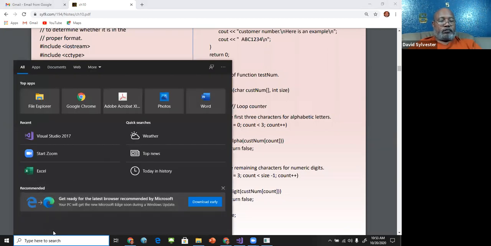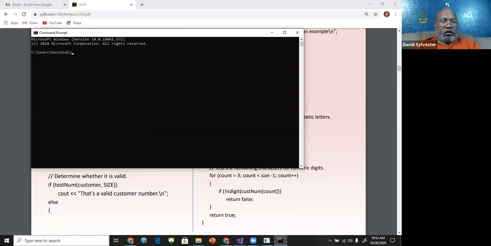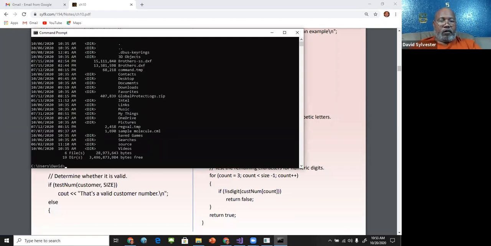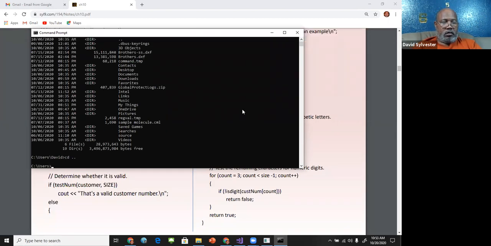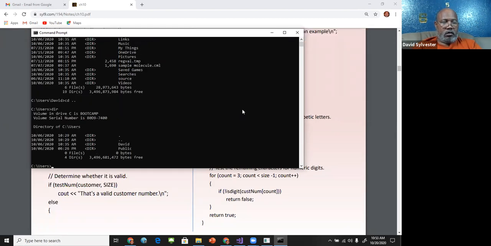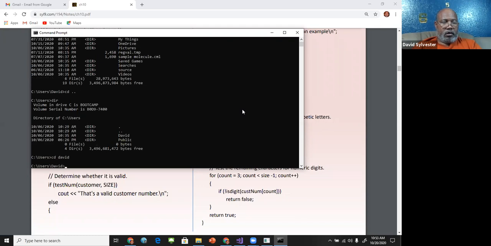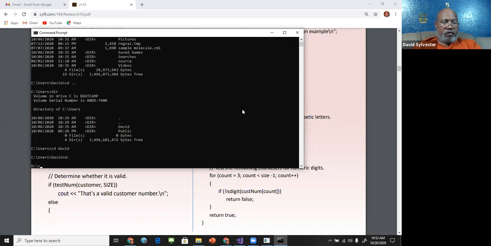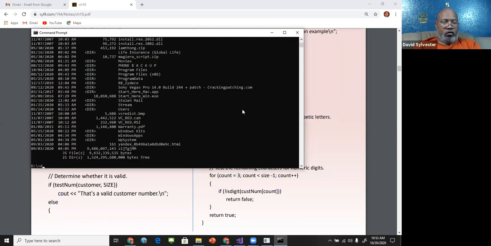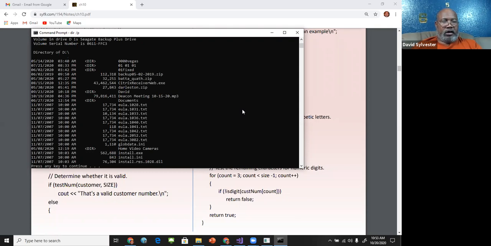Let me find something. Go to D drive. If I do a dir /p, see what that pause, see down here what the system did? Press any key to continue.